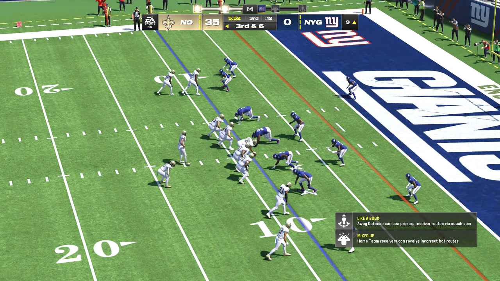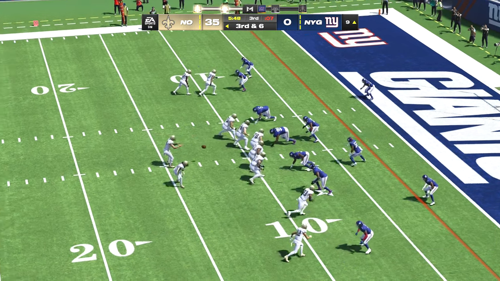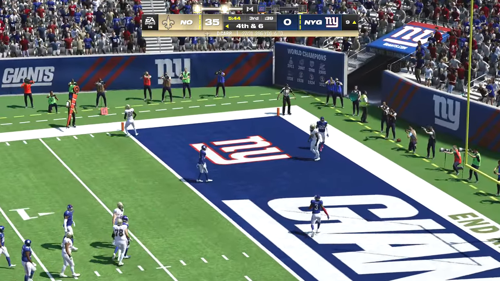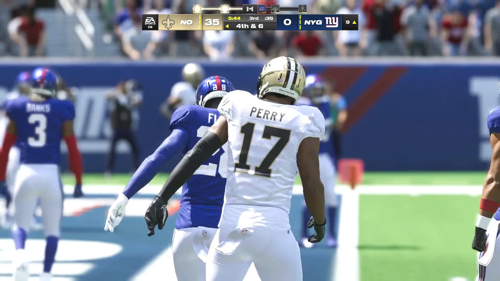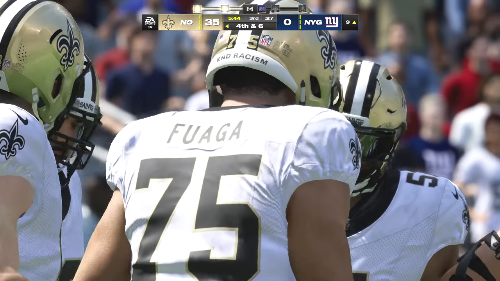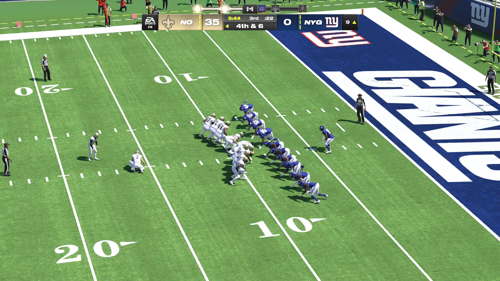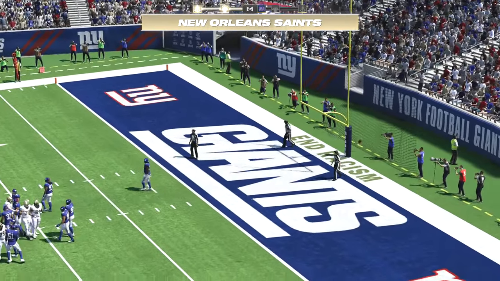Now a 3rd and 6. Here's Carr. To the end zone, but it's incomplete. That was a touchdown if he could have hung on. Instead, it was a well-timed collision to jar that one free. So Carr departs, and on comes Blake Grupe for the Saints field goal. From the right hash, and this one just a chippy. And his kick is good.